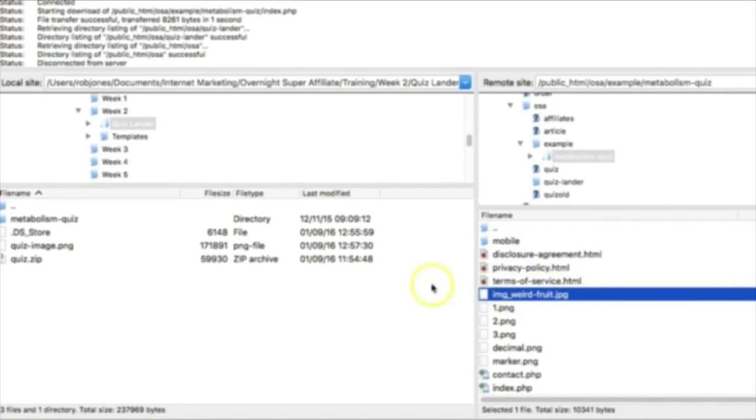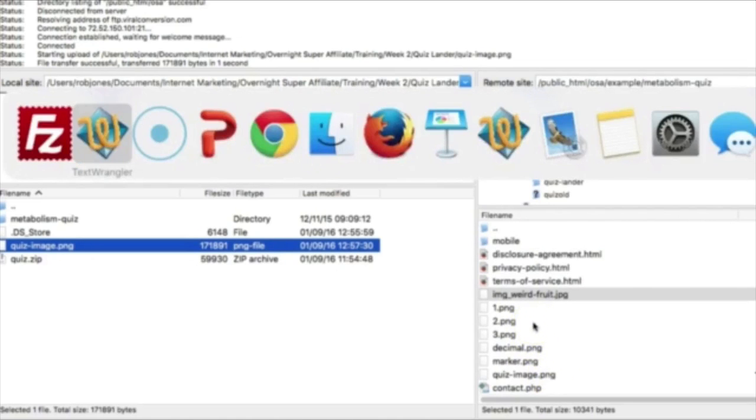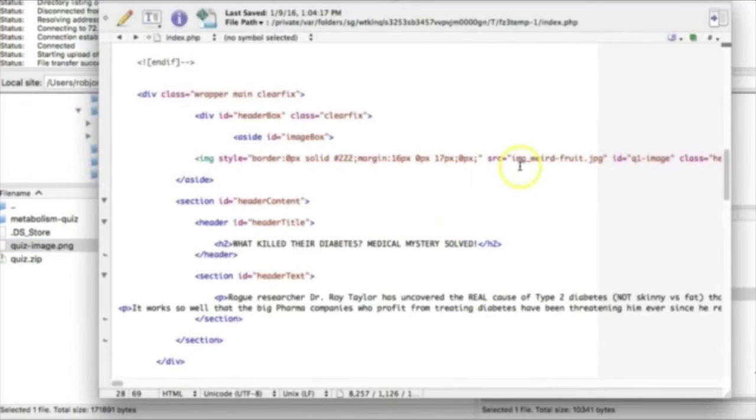So what I'm going to do is take this one, quiz-image.png, and upload that. And there, now you see quiz-image.png is there. So now I can hop on over into the text editor, and I can take this image name here, in the source code.